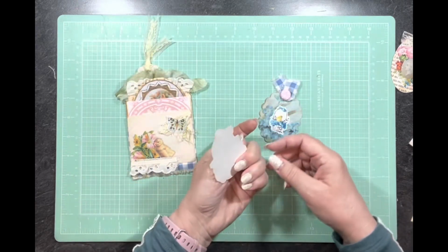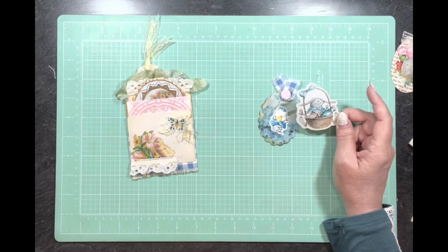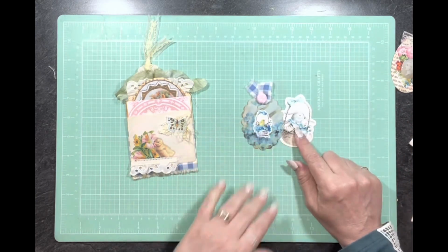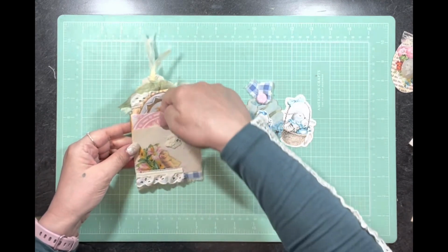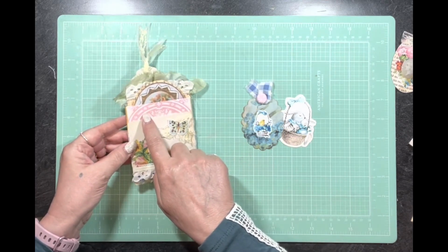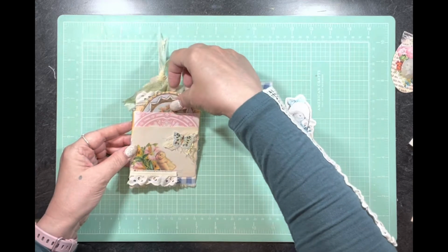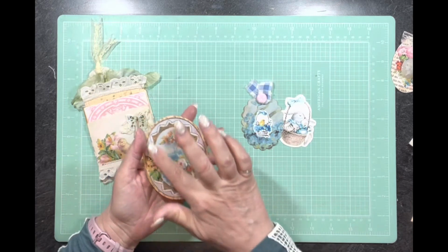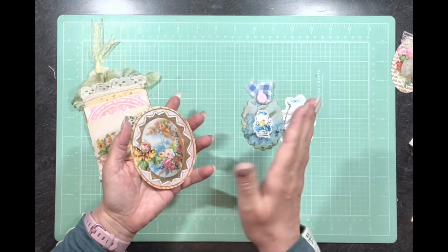I added this little journaling card that is from a set of die cuts that I think, you know, I have no idea where I got that from. It's from a collection. I have a whole set of these, and some of them I will be using in my major project for this. This is one pocket. This is the second pocket, and this is a piece that is from Cara's folio kit. And inside that pocket, I have this journaling card, and it is one of Cara's.